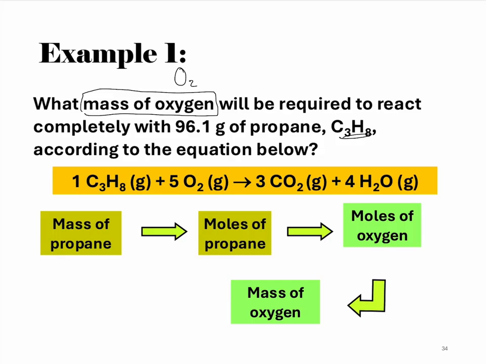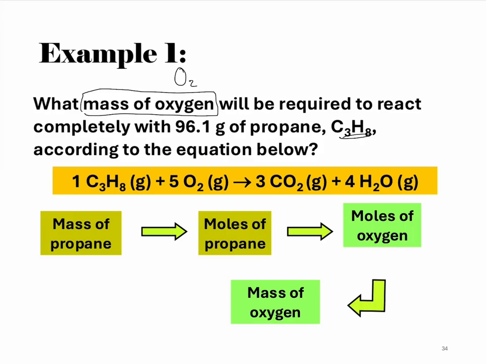So we have a balanced chemical equation. We could double check to make sure, but it's balanced if you were to count all the different atoms on either side of this reaction. And here we're not going between a reactant and a product, right? We're saying how much of the other reactant do we need to ensure that all of one reactant reacts. So that's why the molar ratios allow us to go not just between reactants and products, but also between reactants and other reactants, and products and other products as well. For example, if it was another product, you could ask, okay, if I made this much CO2, how much water did I also make? And that's another way of asking these questions.